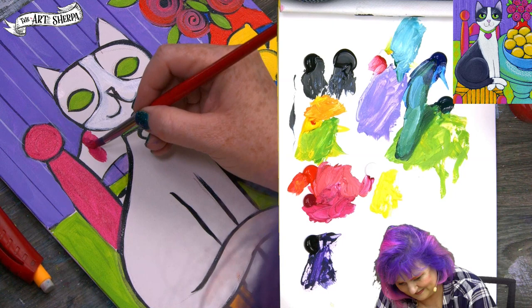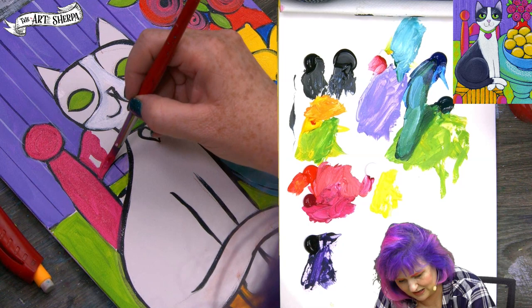Coming here to continue to paint the back of the chair. The first base of this chair is this paint.